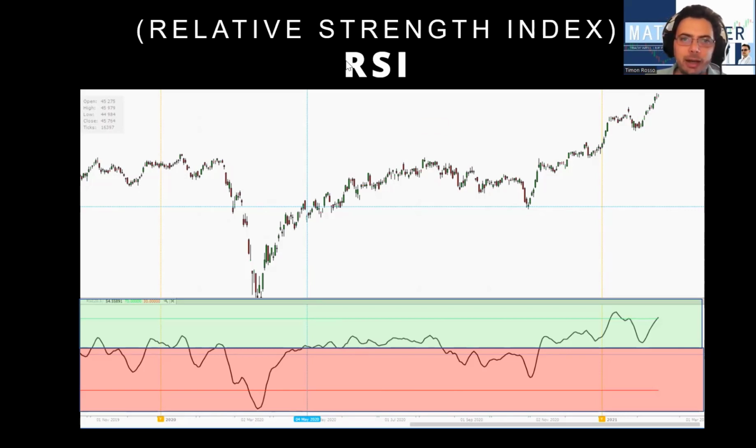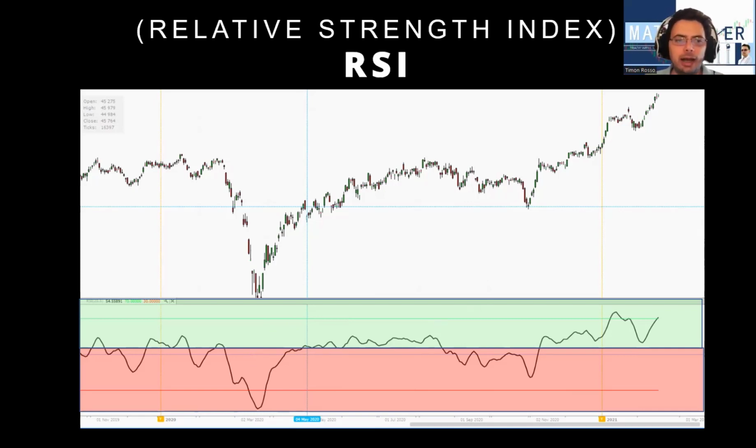Does the RSI have a time period? I use 18, but you can use 20. 20 and 18 are very similar. You can go into the settings. Sometimes there is a moving average placed on the RSI. I think it's too cluttered, so I also like to remove the moving average. I want my charts to be clean and visible.